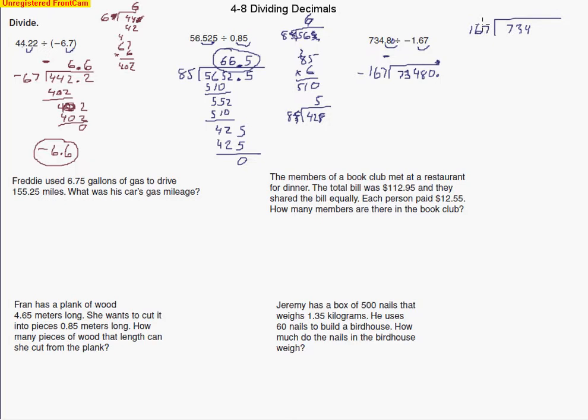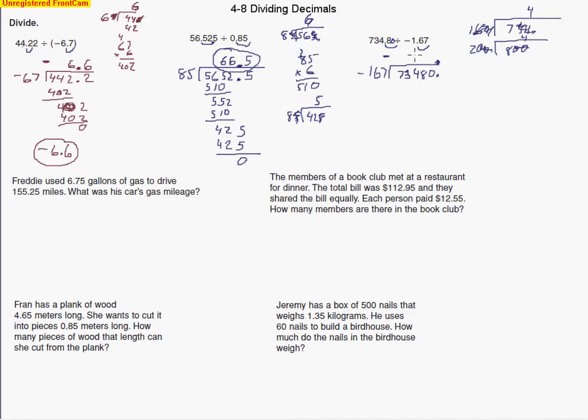So I do the same sort of thing. In this case, I'm thinking of just 1 into the 7. Well, it goes in there 7 times, but that would be too big. 5 times would actually be a little bit too big too, and we're going to go with a 4. Because remember, I'm doing 4 times 167, which is almost 200. So you could almost do that. You could round this up to 200 and think of this as 800, and you see how if I cross off these two zeros and these two zeros, 2 goes into 8 4 times. So that's why I went with 4 rather than something closer to 7.